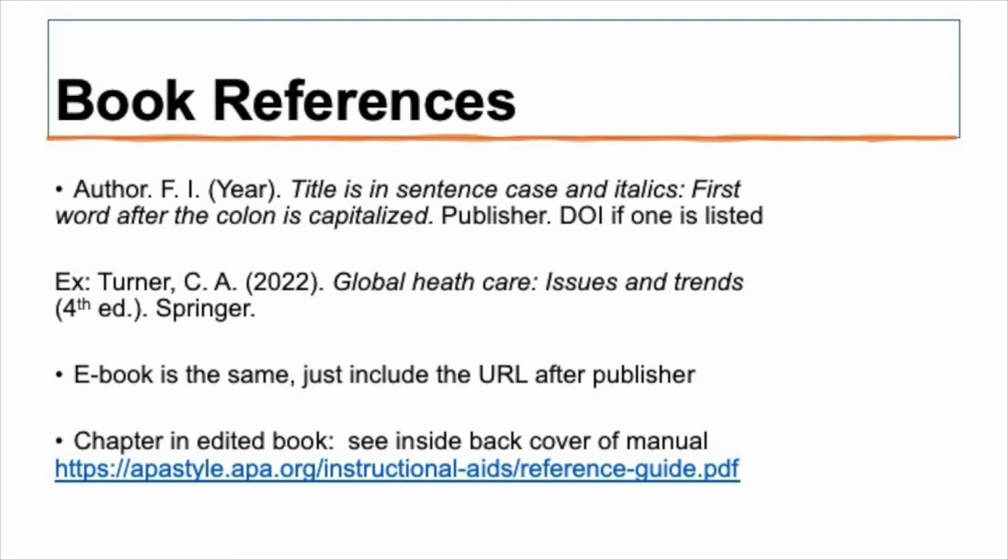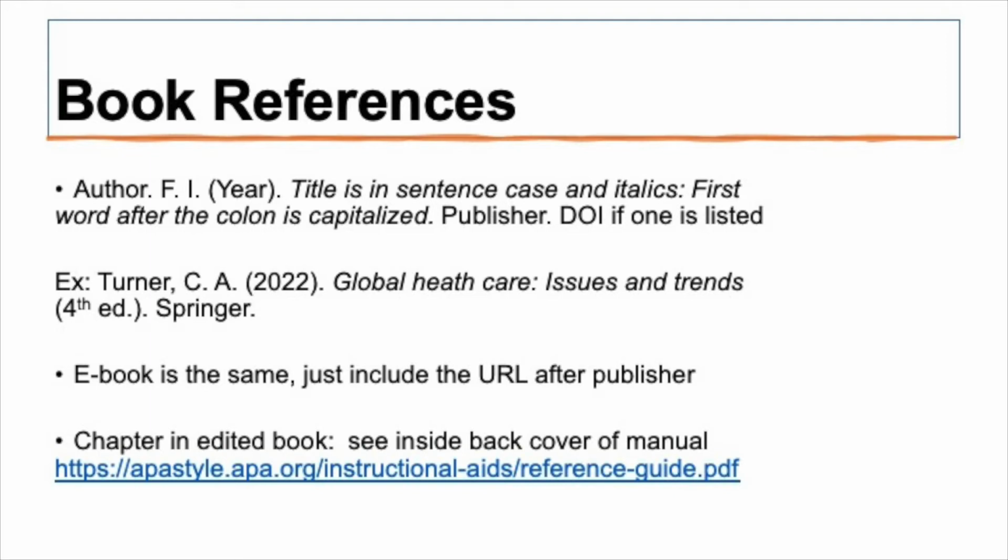Book references, when you start looking at those, the formula is it's always the last name of the author, comma, first initial, and there's a period between each of the initials. And APA says that you put a space between the initials. The title of the book is always written in sentence case and italics. Now, a lot of textbooks may have a colon in their title. So whenever you see a colon in the title of a book or a journal, the first word after the colon is always capitalized. Then you're going to put the name of the publisher.